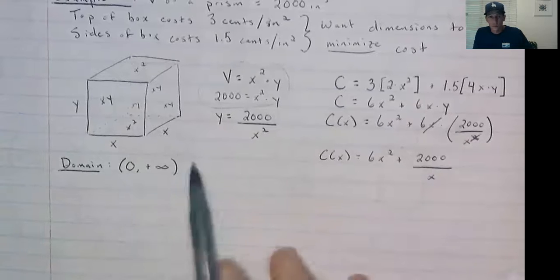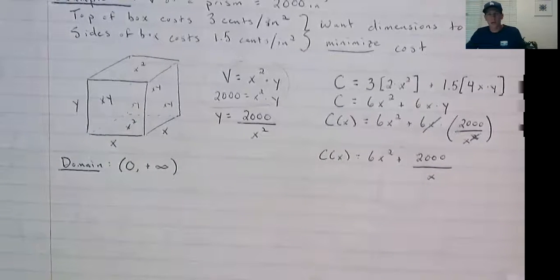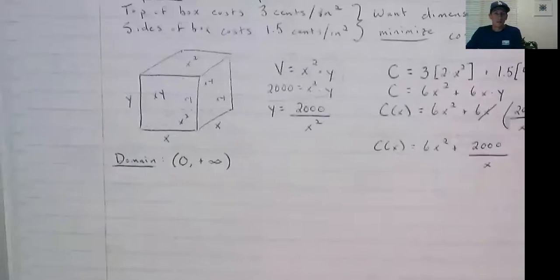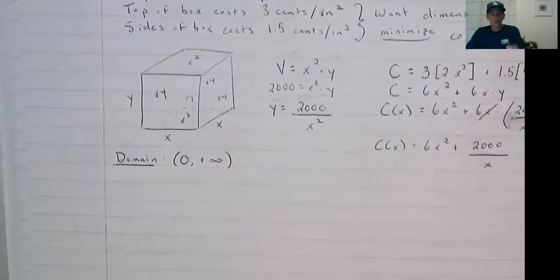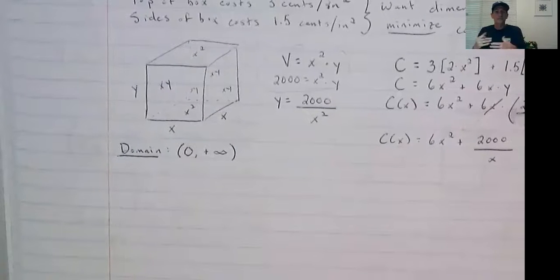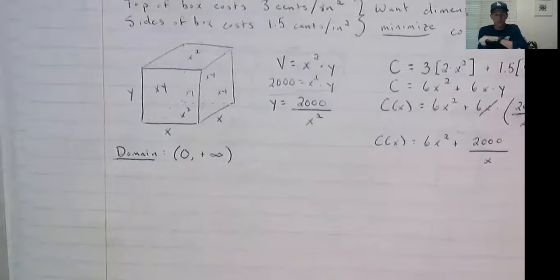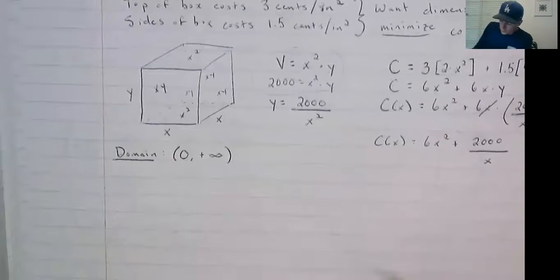So this open domain means we can't use extreme value theorem, which means we're going to be trying to rely on 3.9.1, which means hunting down our critical numbers and hoping that there's only one of them. Then using our second derivative to determine exactly what type of extremum that is, and then concluding that that's actually the absolute extremum on this open interval. So let's go ahead and do the derivatives.